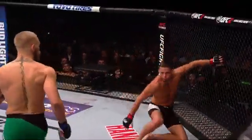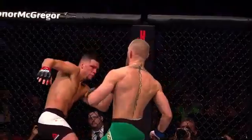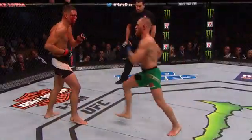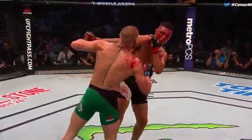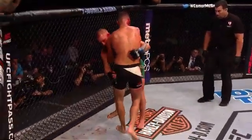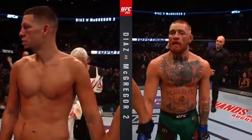Now let's take a look at some of the knockdowns by Connor. There's that left hand. Here's another one. Early in the fight, Connor was having his way with the stand-up, with that straight left, and with the left leg kick. There's a nice elbow by Diaz. Somewhere around the third round, towards the end of the second round really, Diaz started coming on strong. Combinations, just swarmed him, hit him with that elbow there. And what's really big is this takedown at the end of the fifth and final round. That is huge, because that was an incredibly close round and that was a definitive moment.